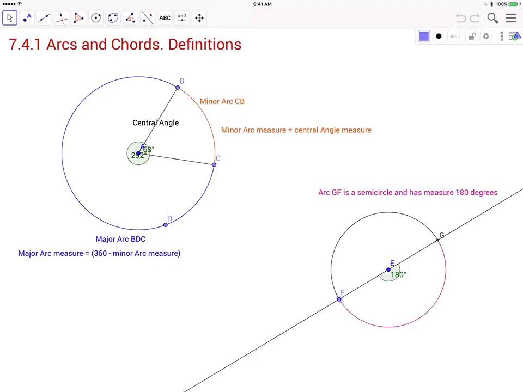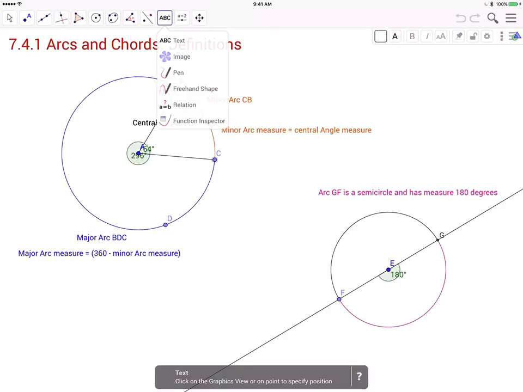So an arc is a piece of a circle, and just to establish some definitions so we can work with these down the road, we have what is called minor arc CB. So we identify arcs as the pieces or points that are on the circle. We often, if you can see major arc BDC, sometimes it's helpful to the reader to establish that we want to go this way around the circle.